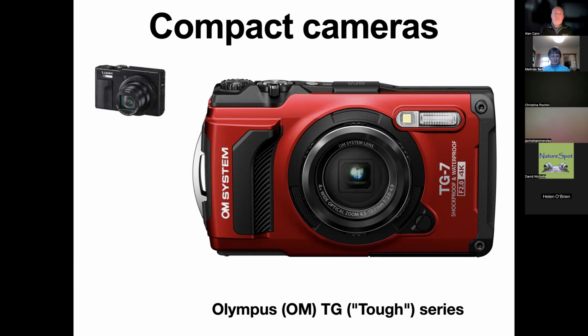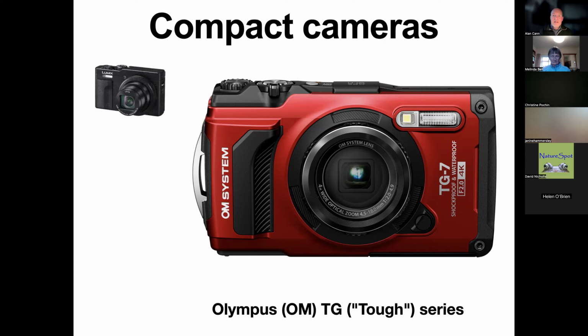Now I'm going to break the rule I said at the beginning. I'm not going to recommend particular equipment. I'm going to make one exception here, and the exception is this camera. This is one of the Olympus TG series cameras, and these cameras are really exceptional. They are literally shirt pocket cameras. I can stick this camera in my shirt pocket. I'm not afraid to take it out with me. It's waterproof. You can actually use it underwater, and it's quite tough. I wouldn't recommend throwing it on the ground, but they are tough. They're not cheap, but they're not massively expensive either.